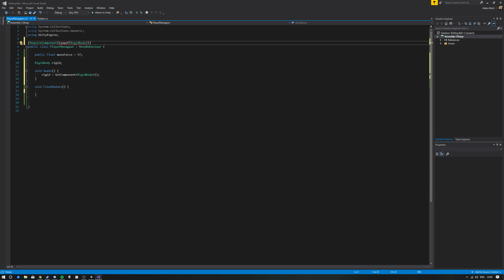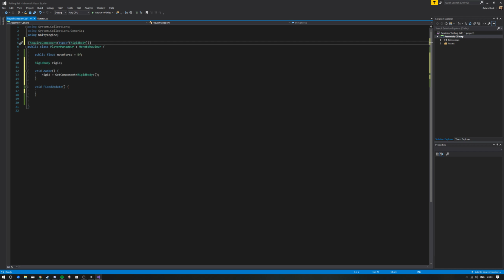Oh, I spelled typeof wrong, silly me. It will actually enforce before anything runs that this game object has a Rigidbody if this script is attached to it, which is really nifty. You cannot even remove the Rigidbody if this script is still attached.